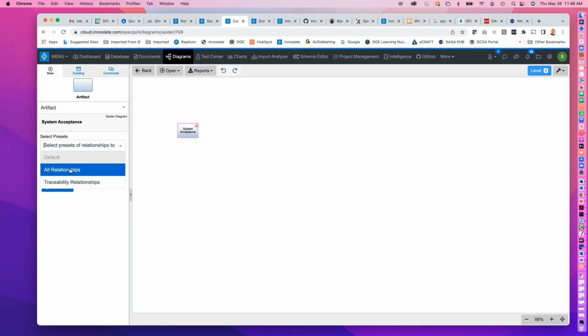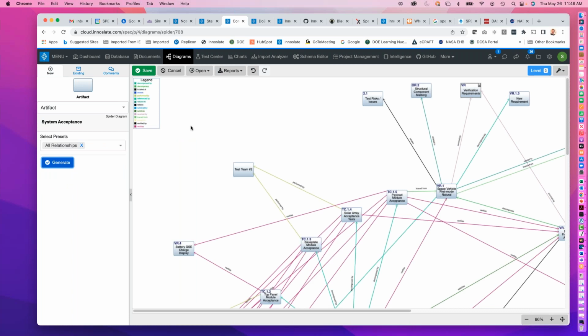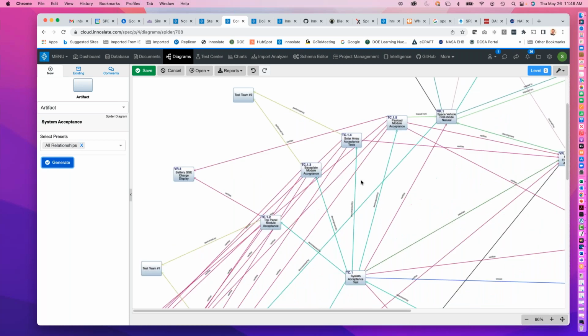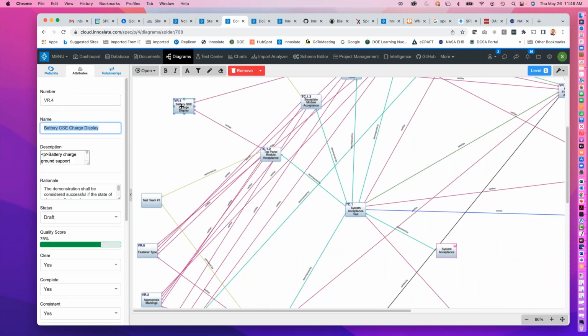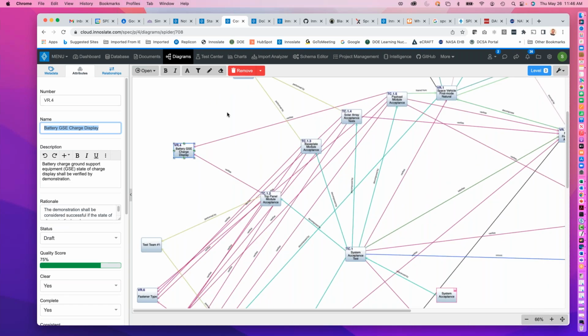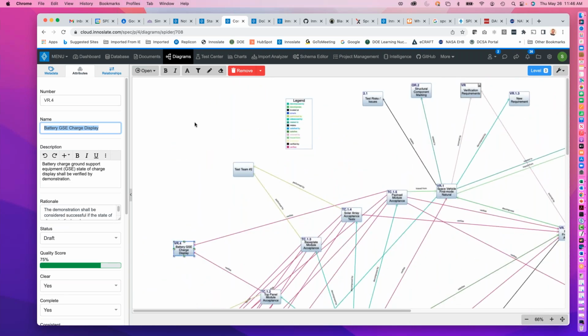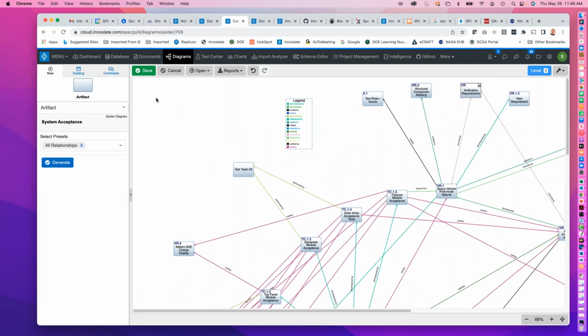Let's go back to all relationships. Regenerate it. There you go. So anyway, basically you can adjust those as you need to, but it will take me back as far back as I need to go. So if my verification requirement then is tied to something else, it'll show me that link. Hope that answered the question.